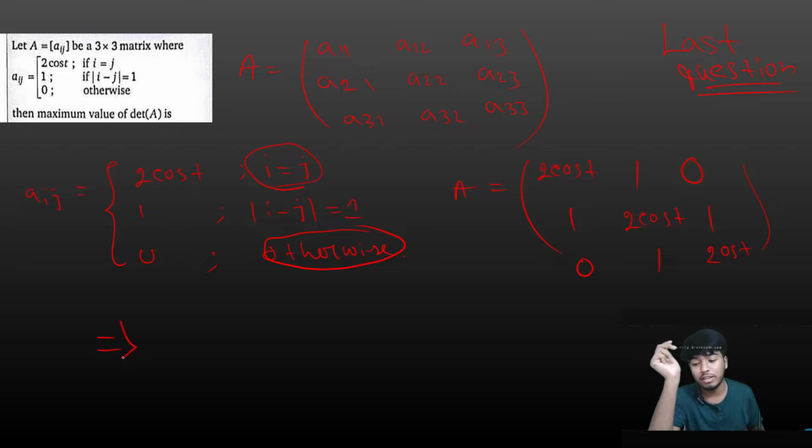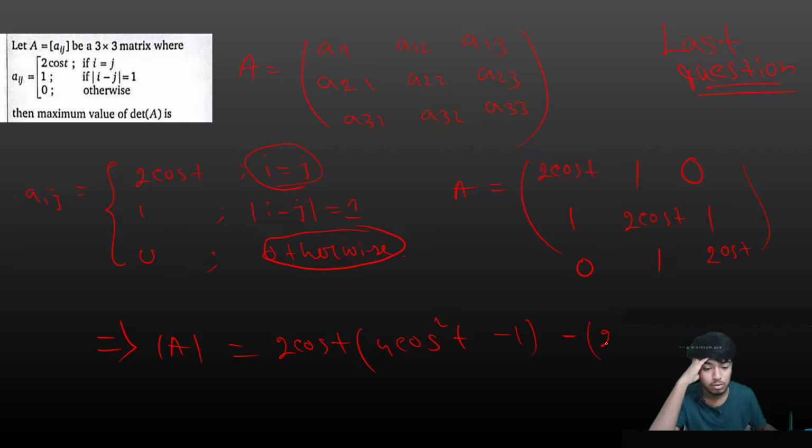अभी क्या करो, इसका determinant निकालो. भाई ये तो बहुत ही आसान हो गया. अभी 2 cos t दिख रहा है, 2 cos t हो गया, 4 cos square t आ गया, -1 भी हो गया, 1 के लिए इधर minus होता है, 2 cos t. अभी देखो matrix था, अभी determinant किस में चला गया? Trigonometry में चला गया. अब इसका maximum value find करना है.